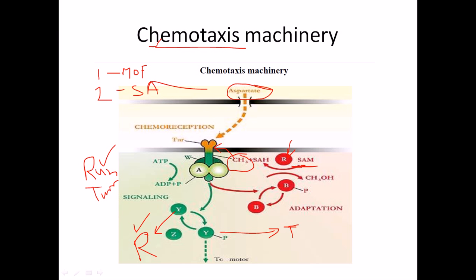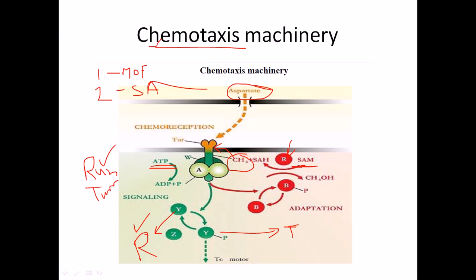But that is not necessary all the time, because the cell does not always have to chase something. The cell does not have to go for food all the time, so it would be an extreme loss of energy. As we know, to run this motor we need ATP, as we can see here. So that would be a loss of energy if it is activated all the time in the super active form. That means if this Tar complex is always bound to the methyl group, we need some way to take this methyl group out from the Tar complex. And how can the cell manage this?